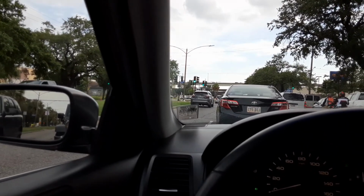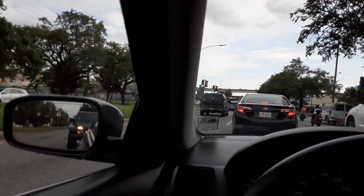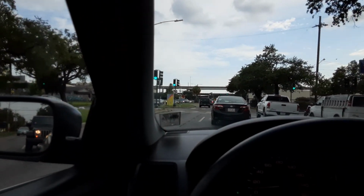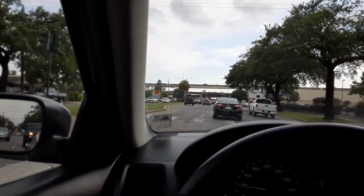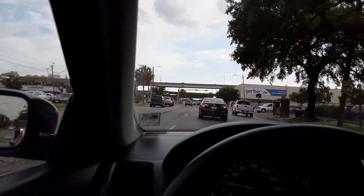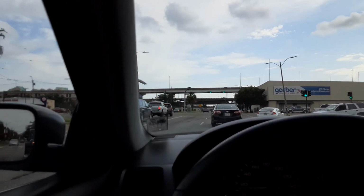I've been on some areas they just paved and cut a brand new street, and you'll be bouncing up and down because they didn't... What do they call that? What they put underneath the road. Not pre-grade or pre-paving, whatever it is, like the pre-paving procedure, they don't do it right.